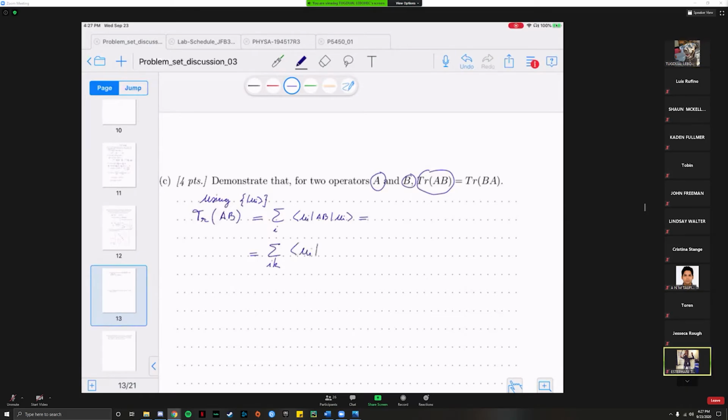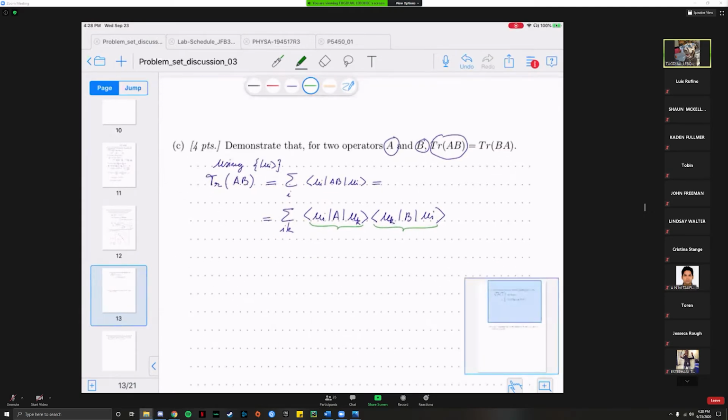So you do that, |u_i>, and then I'm going to bring in <u_k|, B, |u_i>. Okay, so here I have not done anything, but again, as one of you pointed out earlier, this is a number, and this is another number, and the product of numbers is commutative. So I can rewrite this in the same way, but with the two numbers swapped.